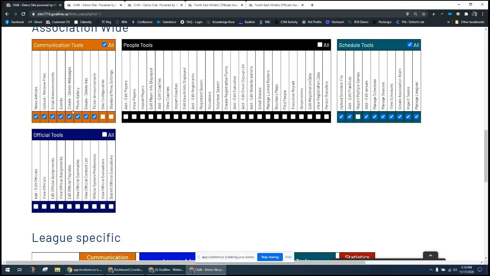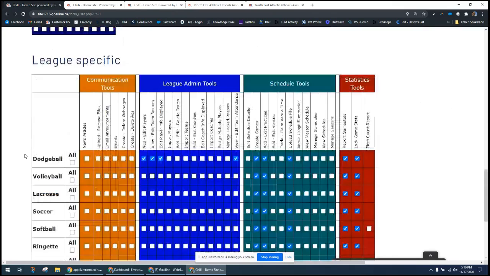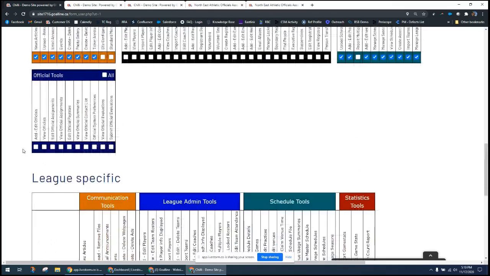And then other permissions in here are going to be pretty key for them to be able to get their communications out. And then at the league and team specific level, you could be granting them those types of permissions as well. But virtually everything they're going to need to do is going to be at the master menu.